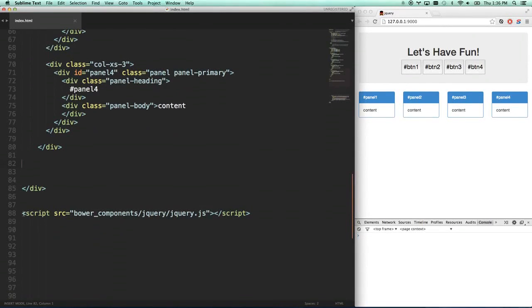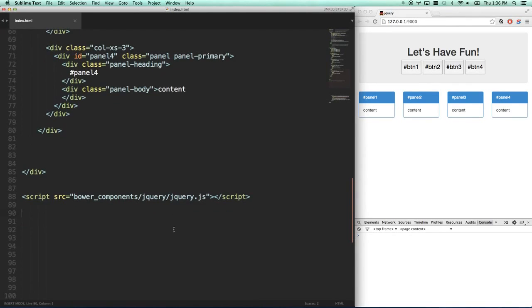So here's how you add jQuery on your page. You download it from jQuery.com, put it in your project folder, and then you're going to just add a script tag and add the source to it. So in this case, it's in a Bower Components folder, a jQuery folder inside of there, and then there's my file, jQuery.js. When I put that on my page, nothing changes because jQuery doesn't actually do anything. It gives you a library of commands that you can use to do things. So it's on the page now, and I'm going to go add my own script tag, and inside of it, I'm going to write my own JavaScript.